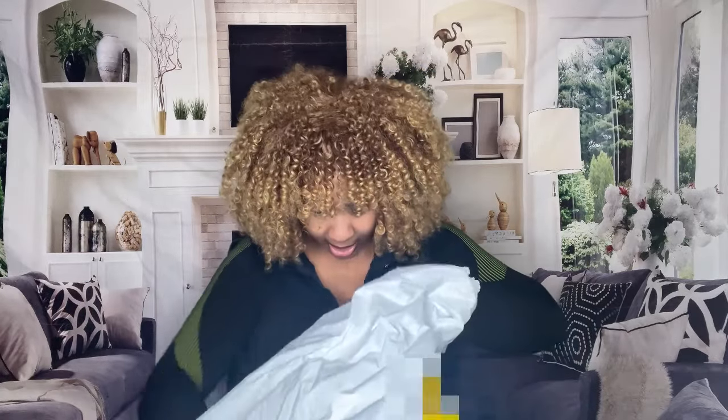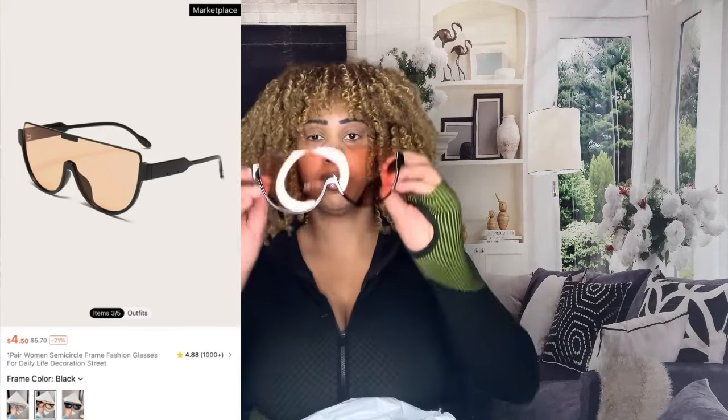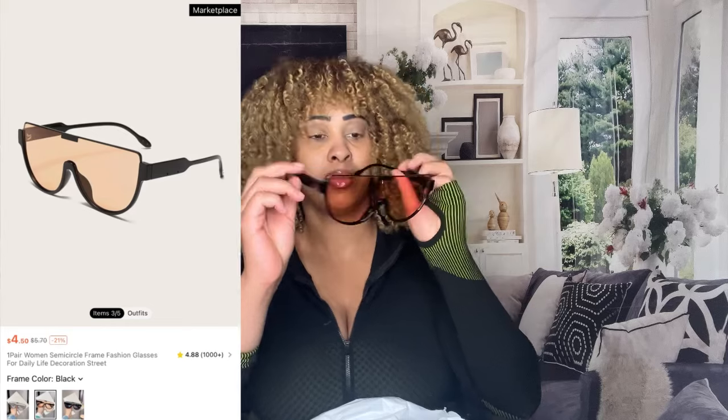And the rest of the items I got are glasses. Yeah, glasses. So it came with this black case. Some of them didn't come with no cases at all like that. It came in boxes. So this is the case. These are the glasses. This is how the glasses look.